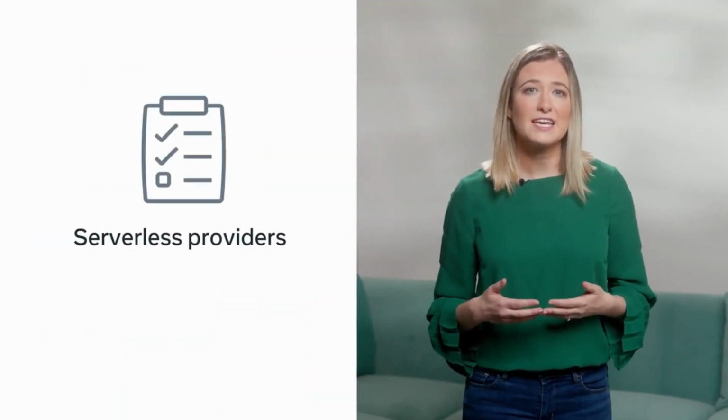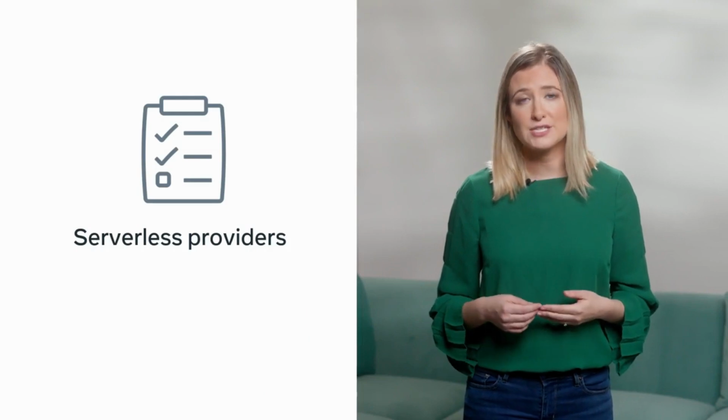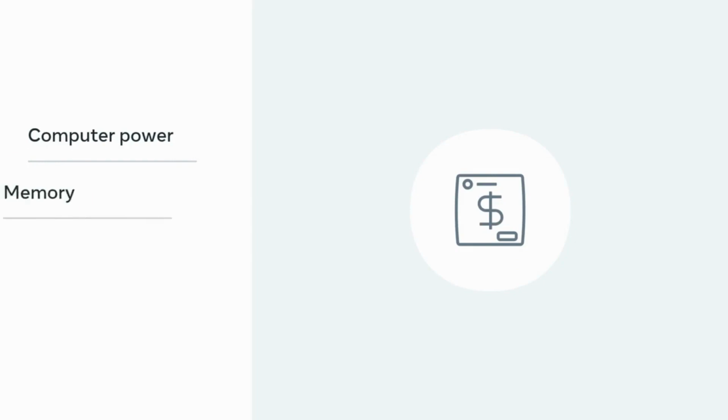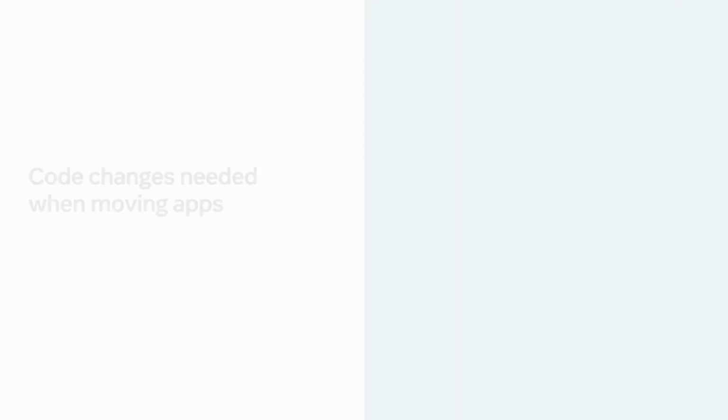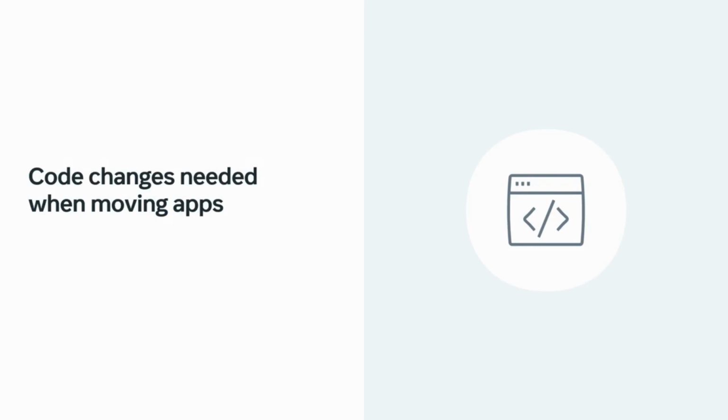Serverless providers take care of everything and ensure your application is up and running correctly. And they charge you by the amount of computing power, memory, storage, and bandwidth your application consumes. But since serverless bills by usage, any unmonitored consumption can cause a big spike in monthly bills. Another disadvantage is that when you use serverless providers, you are locked to the vendor's environment and conventions. And serverless vendors do not adhere to universal code requirements. So moving apps to another vendor requires some code changes.